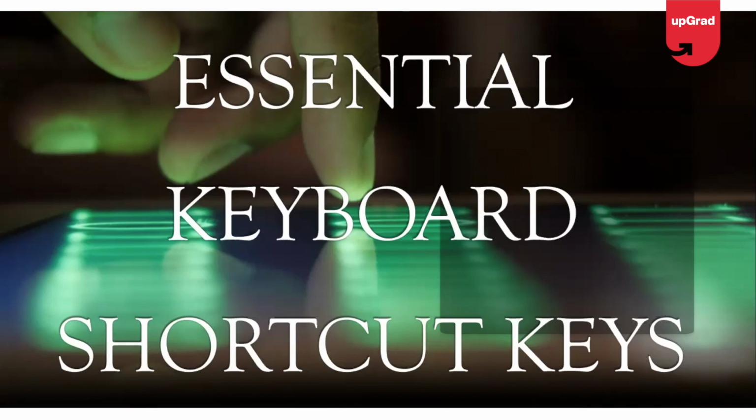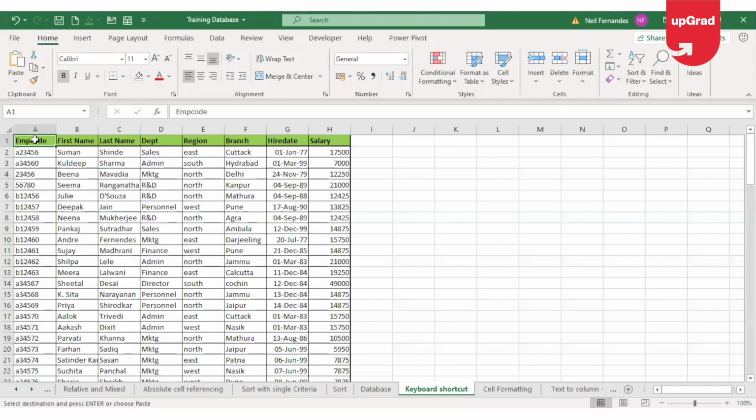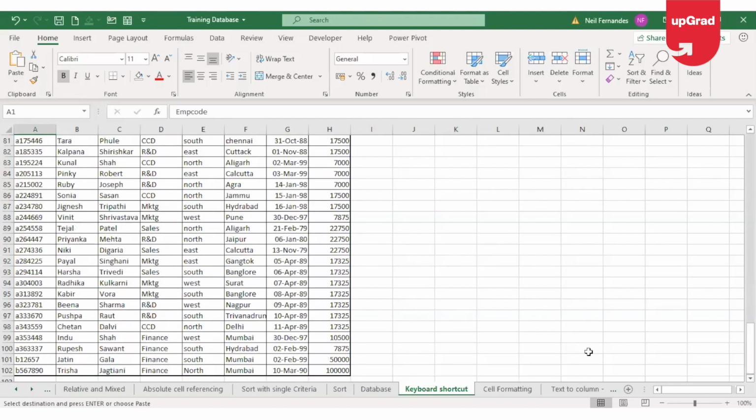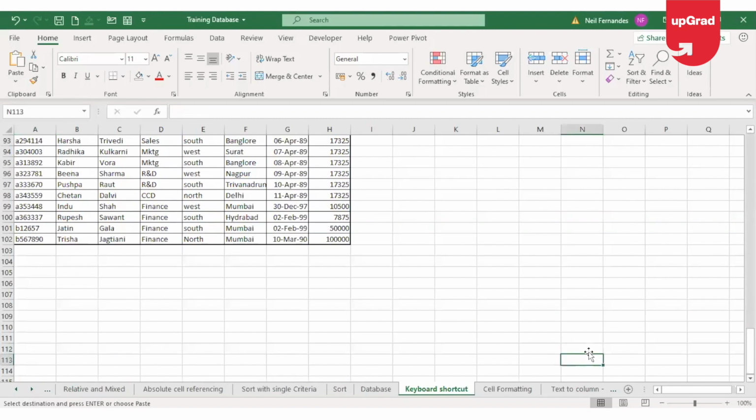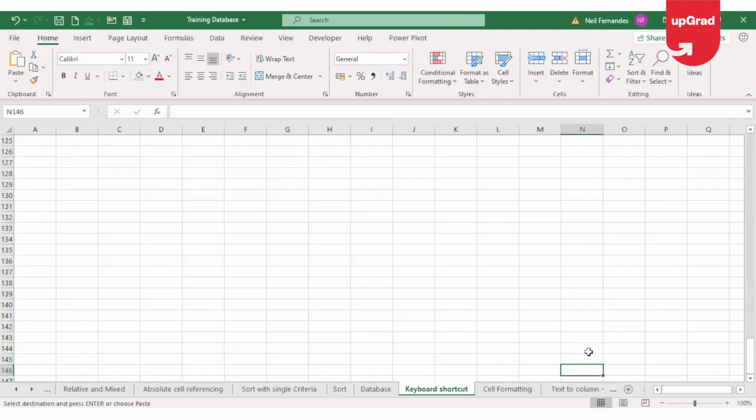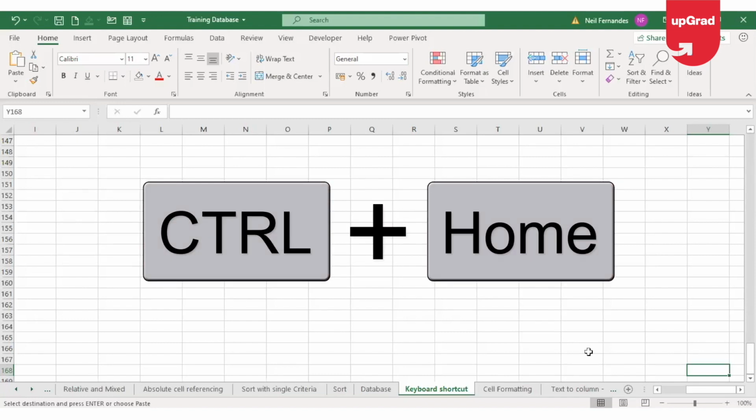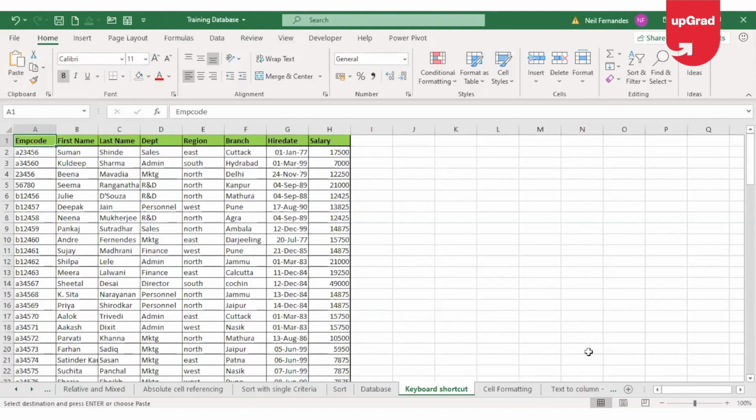Let's look at my example sheet here, where I have the list of the employee details given. Now the first example: if I have moved away from my database, somewhere in the middle of the database like this, it would be very difficult for me to scroll back to the top. I would use my mouse to scroll to the top, and that might take a very long time. In order to scroll back to the first cell on the database, I can use the shortcut key Ctrl and Home. This will take me to the beginning of the worksheet, that is A1, which is the first cell of the worksheet.